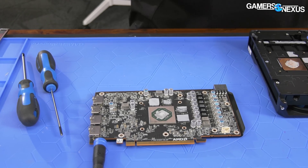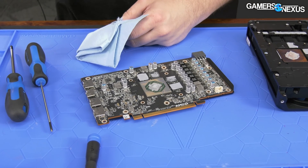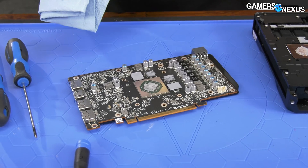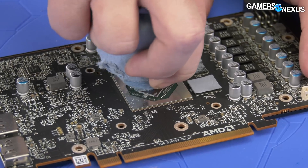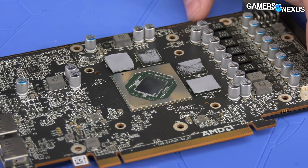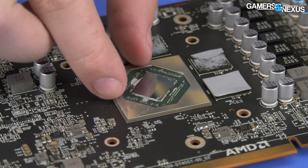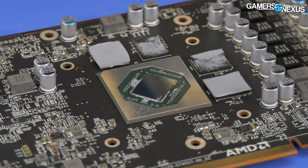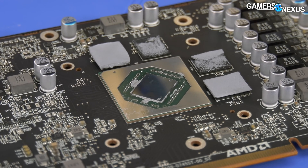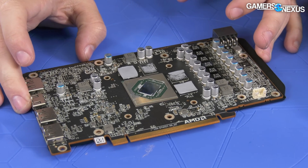AMD normally doesn't print anything on its GPU, but let's look anyway. They have gone with the phase change thermal interface material — they apply a sheet of something that's pretty close to thermal paste and it melts once they seal it all up and run it the first time. That's pretty standard for basically all cards these days. Helps with longevity.